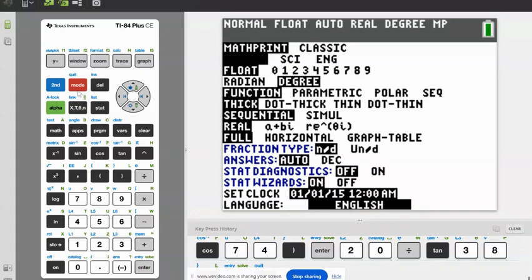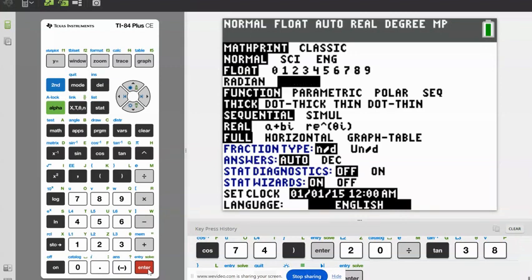And then if you notice 1, 2, 3, 4 rows down, if yours is highlighted black on radian, you need it highlighted black on degree. So what you're going to do is you're just going to use your cursor on the calculator, go down, and then use your right cursor. So now it's blinking black on degree. You're going to press enter. And now it's set. If this is your calculator, it will now be like that forever.